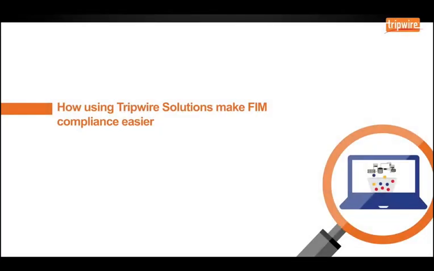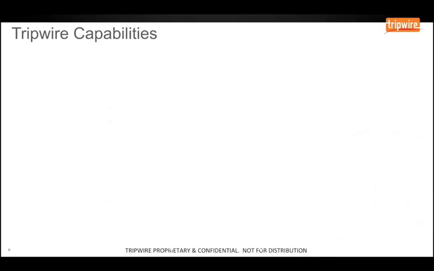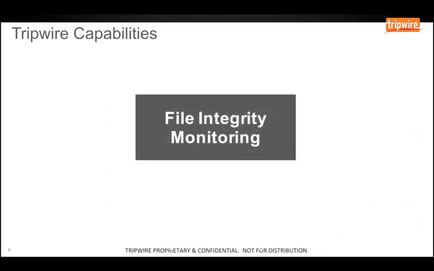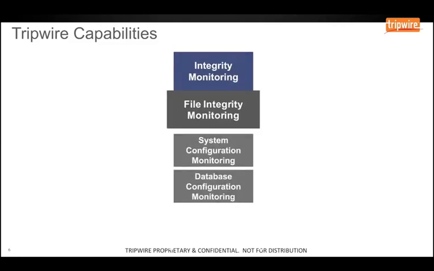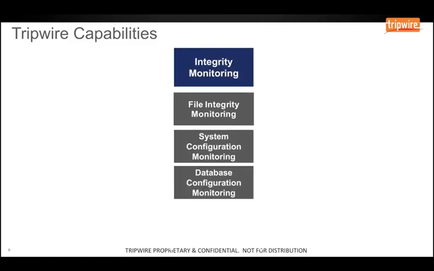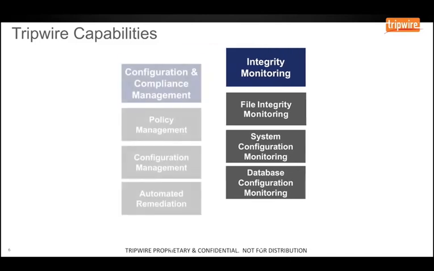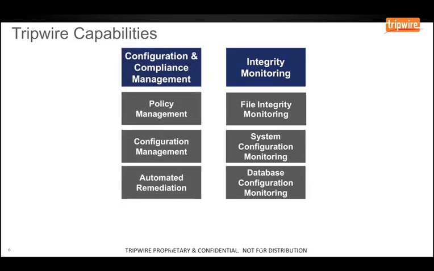Now we have concluded the live demonstration, I want to share with you some of Tripwire's capabilities in helping with file integrity monitoring and compliance. Most people know us for file integrity monitoring. This was our first product and we are still best in industry at detecting integrity changes and, as we have learnt today, not just on files. We've added configuration and policy management to our core capability to make it more robust and useful, and added automation to reduce the workload associated with compliance management.